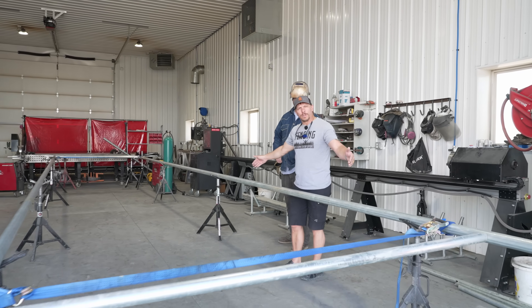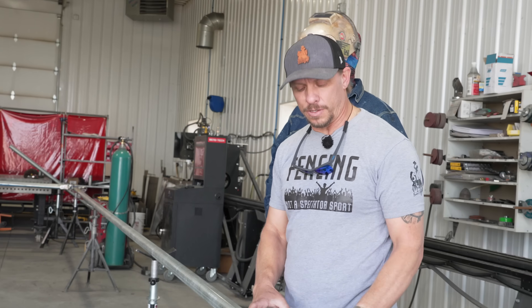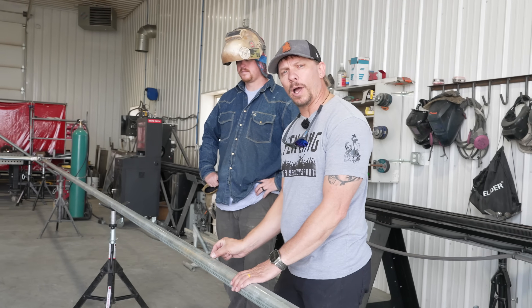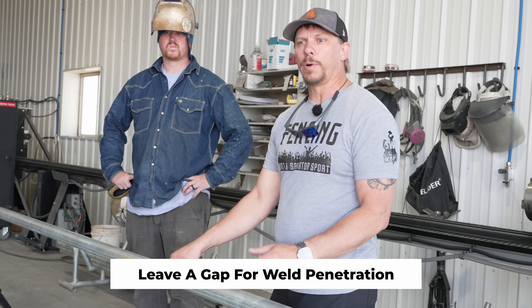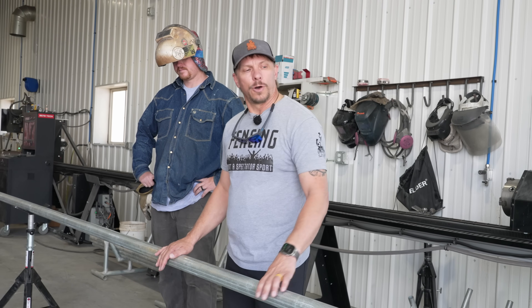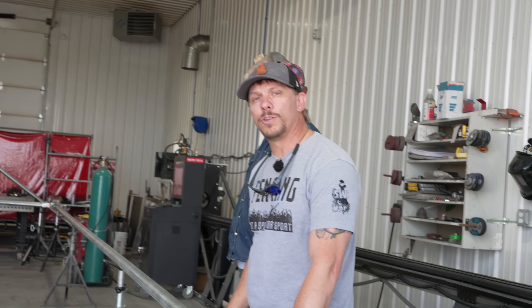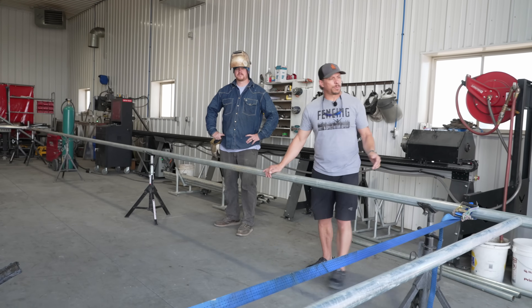We've pre-cut our horizontals and coped them on both ends using the tool in the other shop. We buy pipe in 40-foot joints, so unless the gate is longer we don't have to splice. If you do splice pipe, it's imperative that you make sure it's all joined up well, and critically, you need a gap between the pipes to get full penetration — because on the surface we'll grind the weld down, so it must penetrate all the way through. People who do a surface weld with pipes butted tight don't get good penetration, and that's why some gates break.